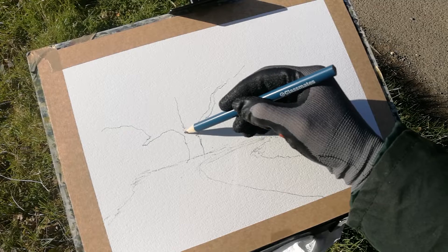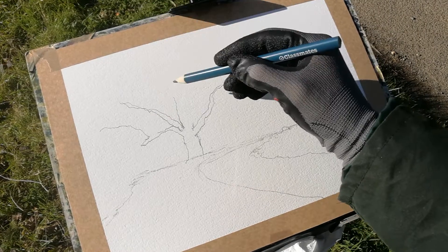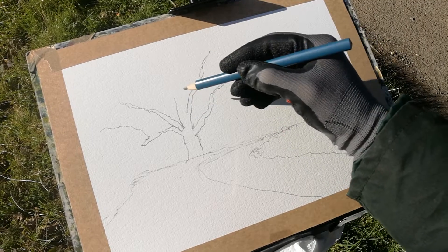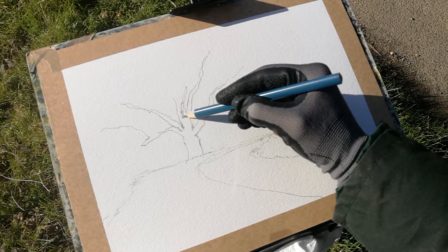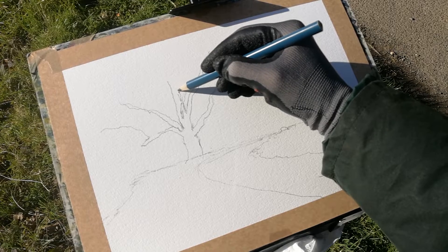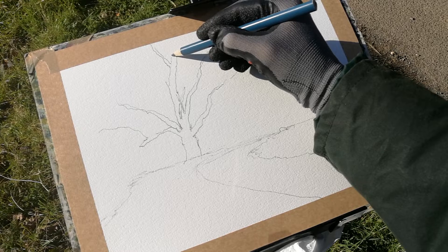The trunk then heads off up. This branch comes away there, but there is another one that comes away there like that. Not going to put them all in, purely because the more you put in, the more complicated the whole tree becomes. We need a bit of simplification. There is one that comes towards us like that, so that sits away in front of the trunk. Then the main trunk goes up again, we have other areas coming off of that, and then the main area heading off, then it splits again there. That's where the trunk begins to narrow considerably.